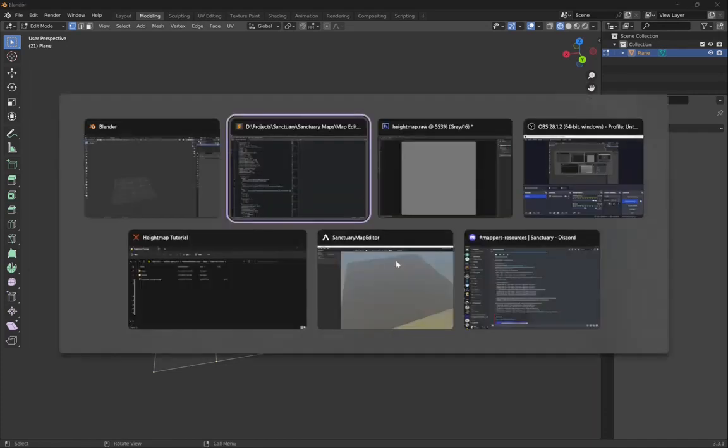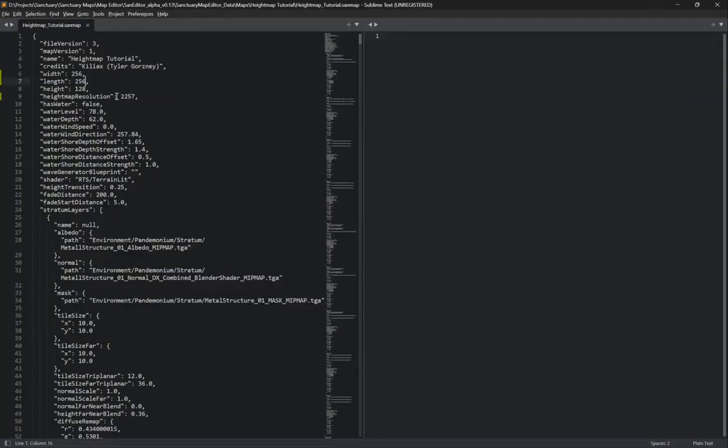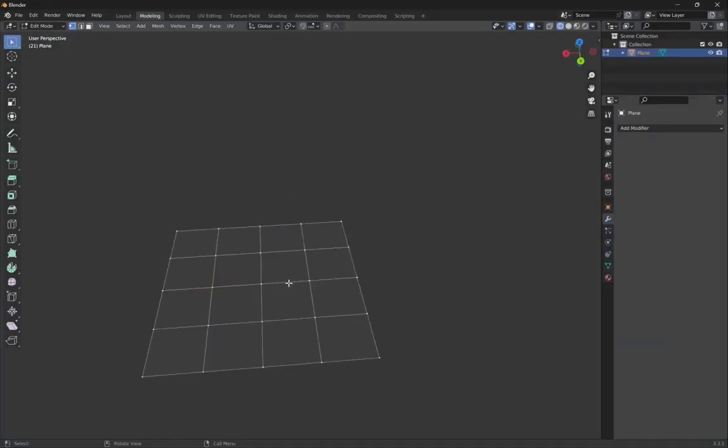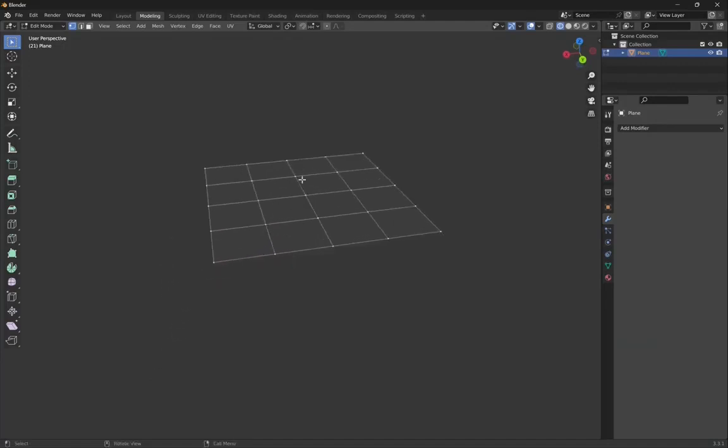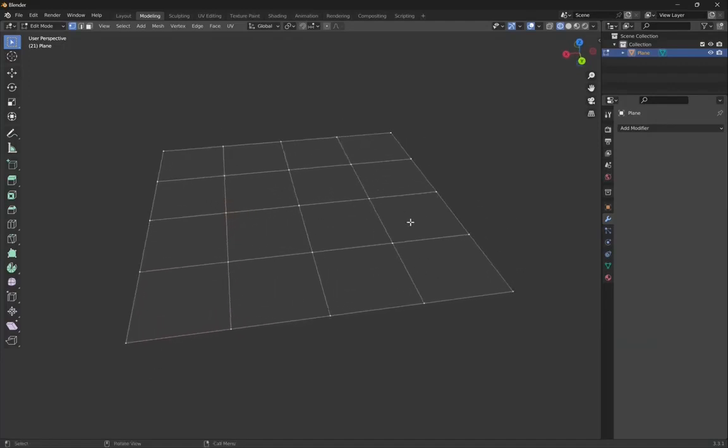Now the reason you have a height map resolution of 1 plus whatever your game units are is because that's the number of vertices. That's the actual number of pixels your image is going to have. And you're always going to have one more set of vertices than game tiles.